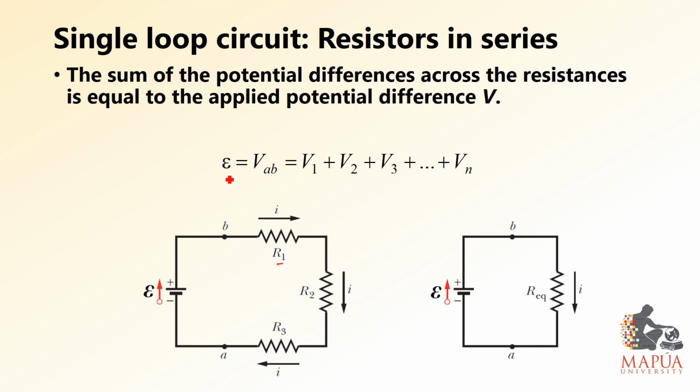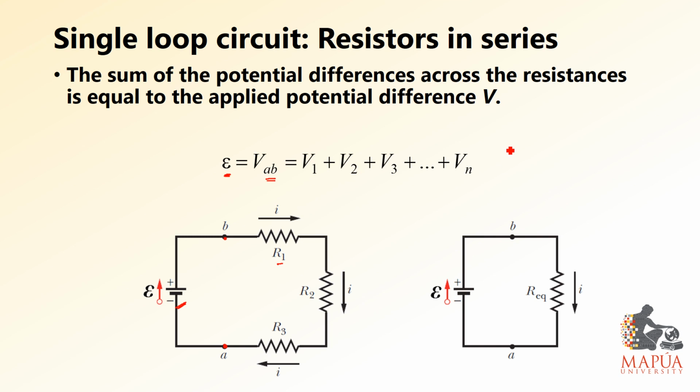So in other words, the energy provided by your battery, the EMF, which is the same as the voltage across AB, so this is the voltage across these 2 points, the total energy that is provided will be divided among R1, R2, and R3. Specifically, the sum of the voltages across R1, V1, the voltage across R2, V2, and the voltage across R3, V3, etc. If you sum them, that should be equal to the potential difference, or the voltage provided by your ideal battery.